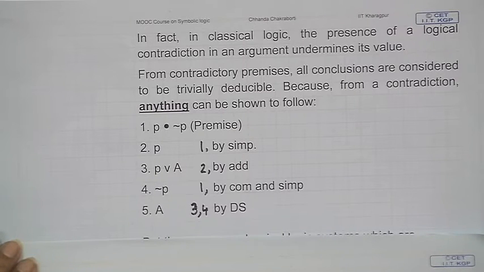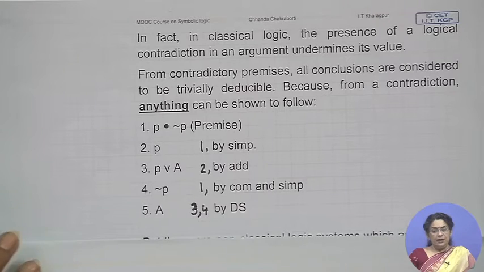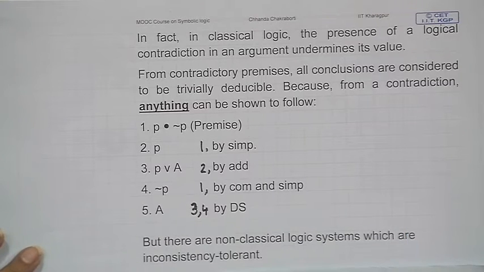That is, if you are in the domain of classical logic. If you leave the domain of classical logic and go into some of the newer, non-classical logics, there I must tell you there are systems which are inconsistency tolerant. That is, they can absorb even self contradictions and still the logic system functions. So, what logic systems are we talking about? I am just going to mention some names without explaining them, but you are welcome to look them up, or if you are interested you can study further. Paraconsistent logic is one of them.